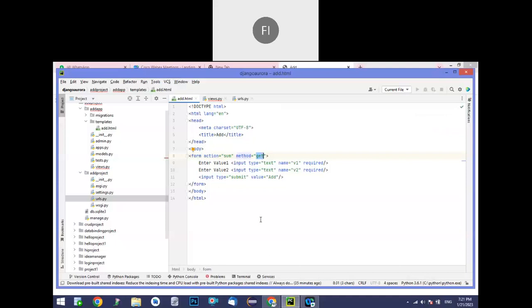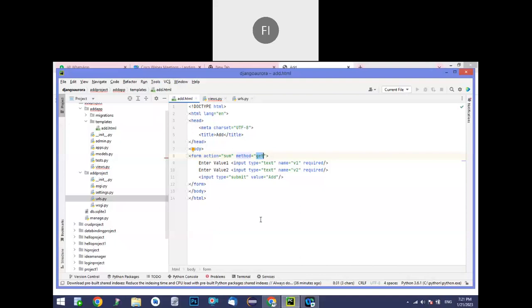But if you don't mention any method also, it will take get by default. But post, if you want to use it specifically, you must mention post mandatorily, otherwise it won't execute. So whenever you want to pass the data from the HTML form to Python, we should use either get or post methods in Python.